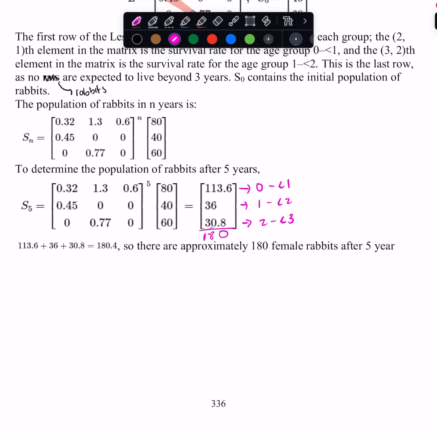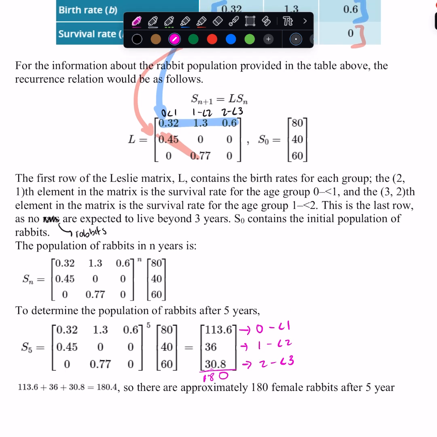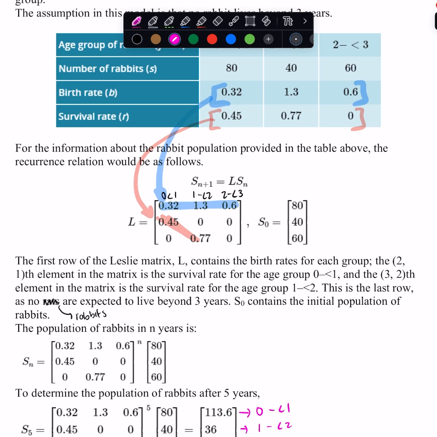And that's basically what a Leslie matrix is. It just collects information, but now it's related to population growth, and we bring in birth rate and survival rate. How do we interpret it? Well, the first row is the birth rate, then we have the leading diagonal and the numbers underneath that, in the form of a diagonal, are the survival rate. All right, here we go.